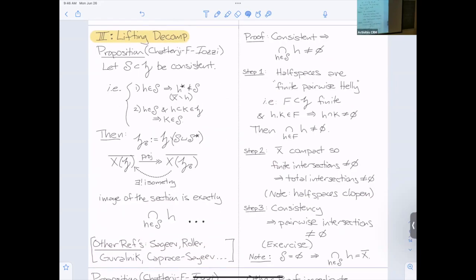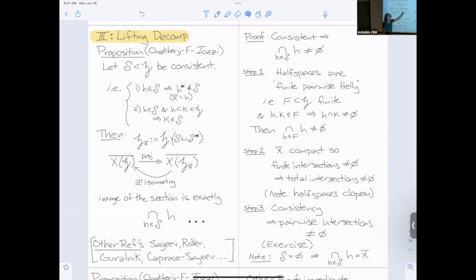So proposition. So I'm going to take now, before I was just using a regular S, this is a fancy S because it's going to have a fancy property. It's not that fancy. So it's going to be a consistent set, okay? It may not be a maximal consistent set, but it's consistent, meaning, again, that if I choose a half space, I do not choose its opposite. And if I choose a half space, then I also choose anything larger than it, okay? So with this in place, it's not hard to see that S is disjoint from its opposite.